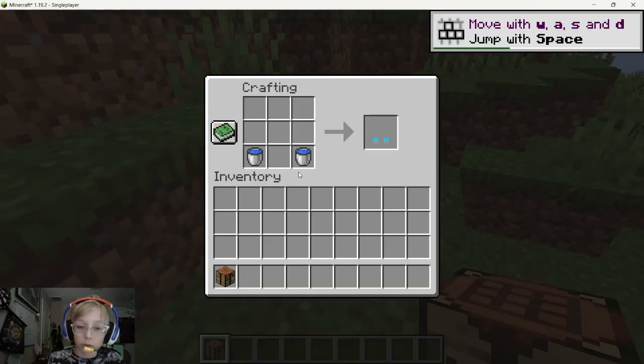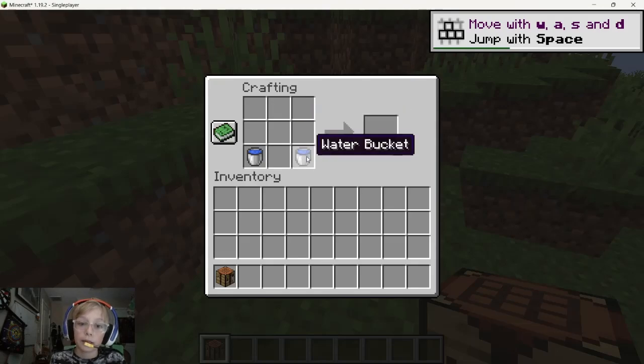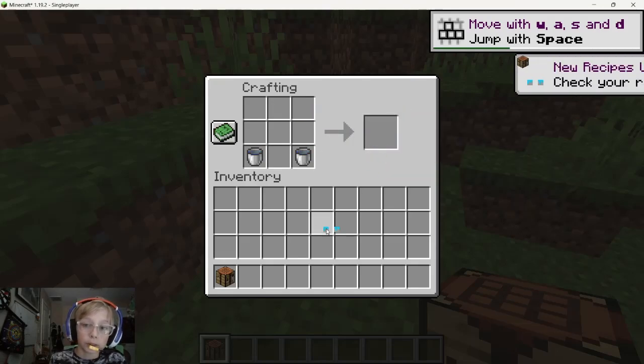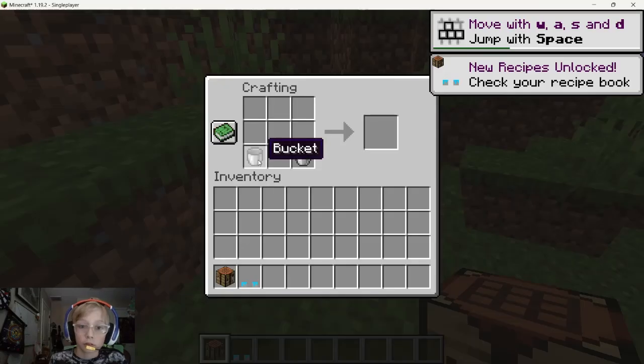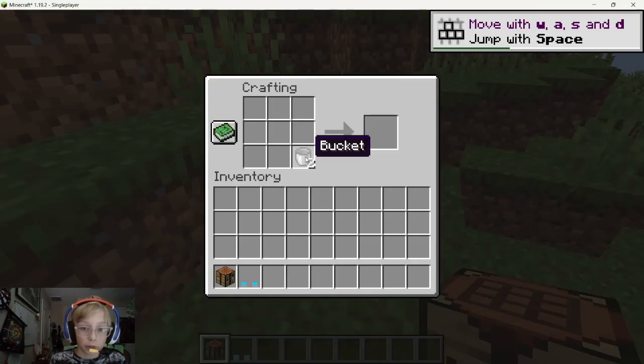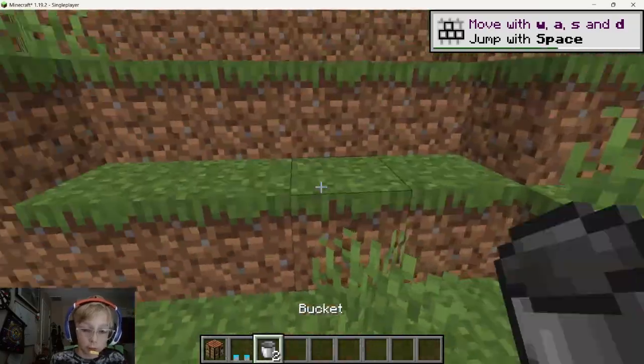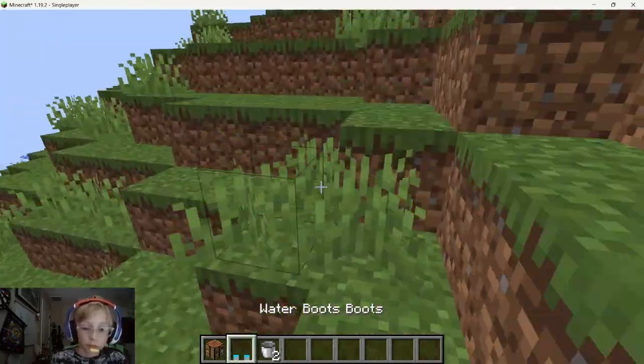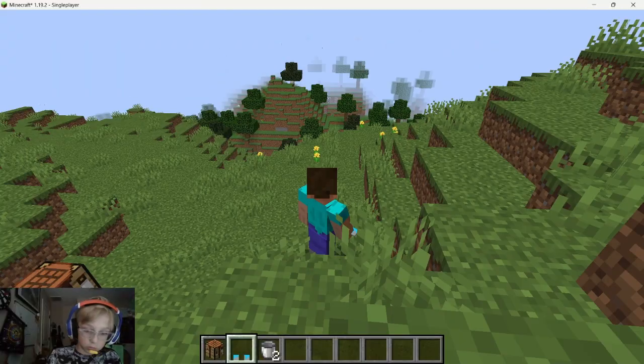And I just use water boots. Since I made this shapeless, you can put them anywhere, and it makes the water boots. You even get to keep the buckets as well, which is really nice. So it doesn't even take the buckets away. So now you got the water boots.